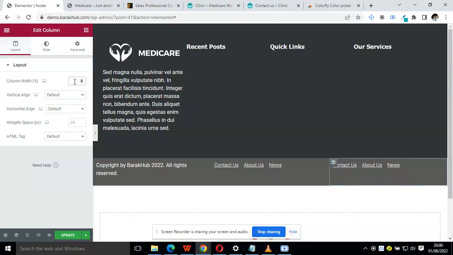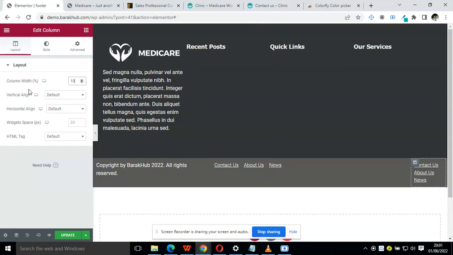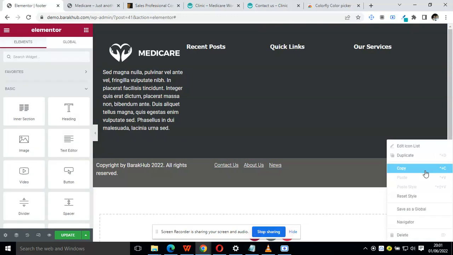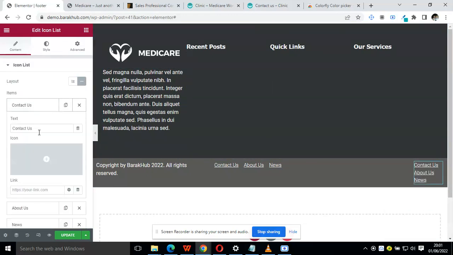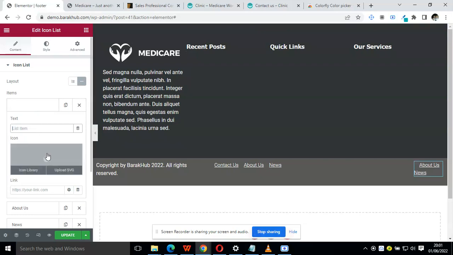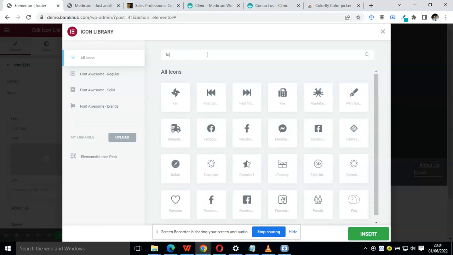Give this one only 10 and delete this. I think we don't need to delete, just need to move this. We add here Facebook.